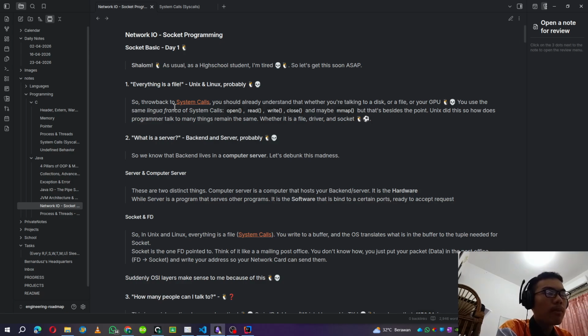But there are two distinct themes. A computer server is a computer that hosts your backend. It is the hardware, while a server is a program that serves other programs. It is the software that is bound to a certain port, ready to accept requests.